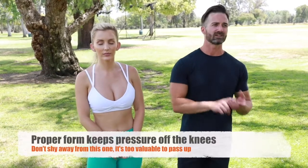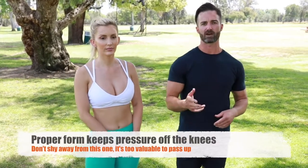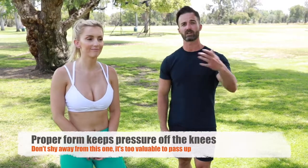And with this one, like anything leg based, we want to do everything we can, which is what we're going to show you today, to keep the tension off the knees so you can do these for the long term. Squats and lunges get bad raps because people end up with knee issues. The only reason they end up with knee issues is because they've been doing them improperly for a long time. So do them properly, and you're going to get a lot out of these, you're going to burn a ton of calories.